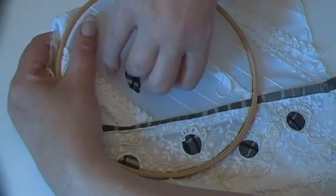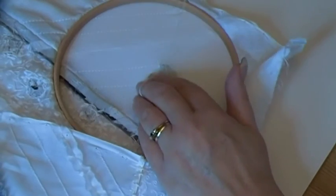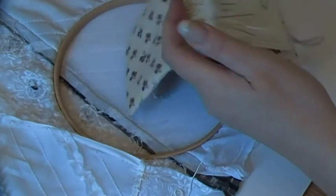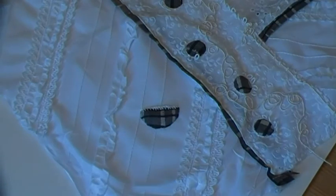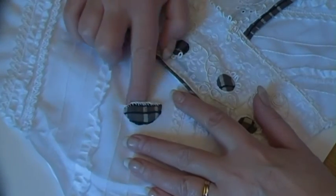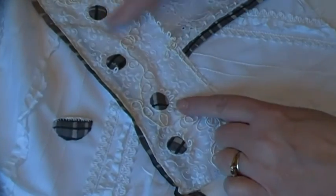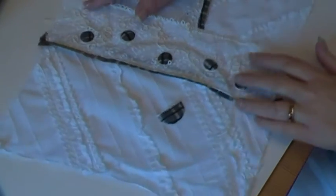Let's do the last bit, then go down to the back and fasten that off, then I'll take it out of the hoop and I'll show you the other things that I did on Saturday night. See, it's all creased now it's been in the hoop. So that's that just done now - it obviously needs edging with something. On Saturday night I put these appliques on - there are five of them.